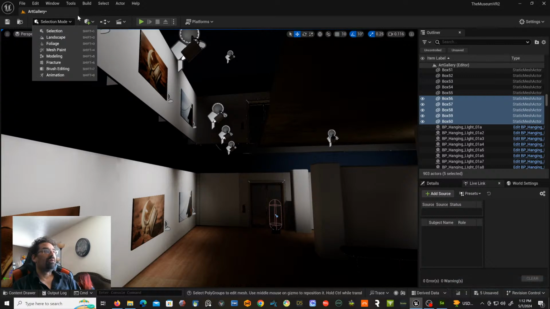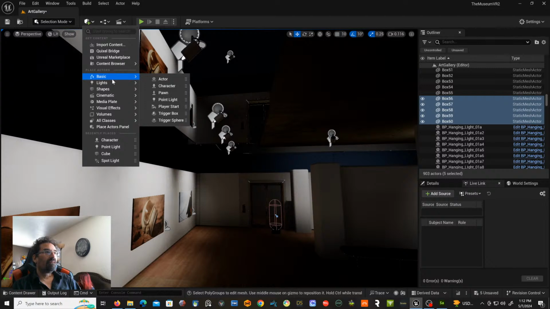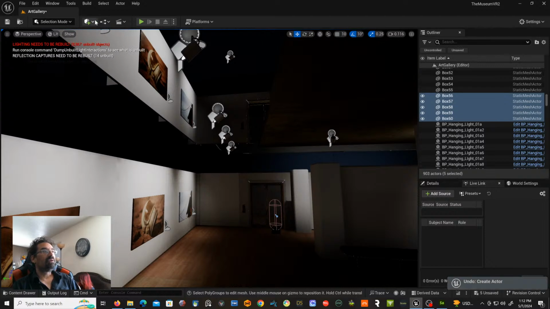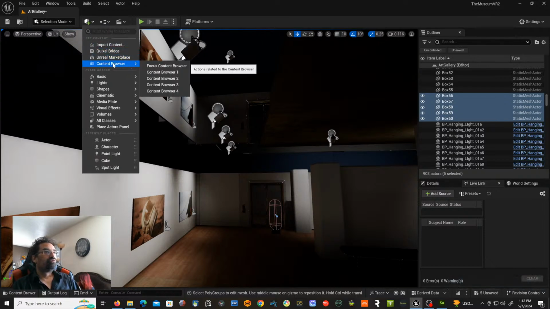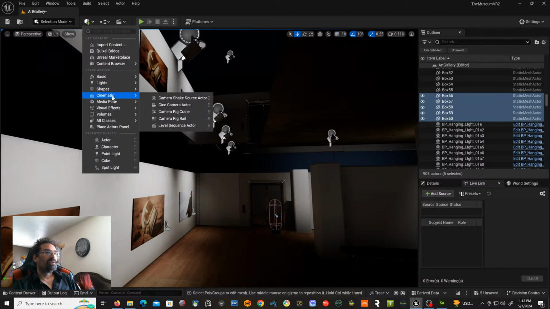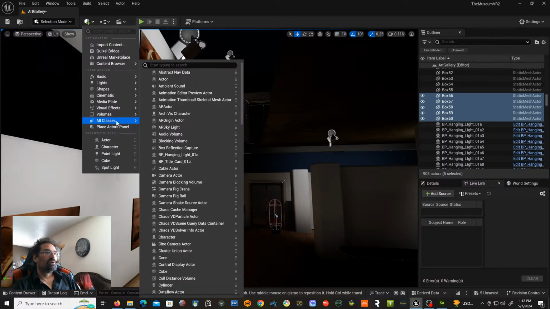So I'm going to try and add this actor, but not like that. This needs to be an actual dummy. So I probably can get it out of my browser now that I think about it. Let's see, trigger box we're going to be using, by the way, for setting off sounds and different things like that, making movies play. Cinematic, let's see, all classes.